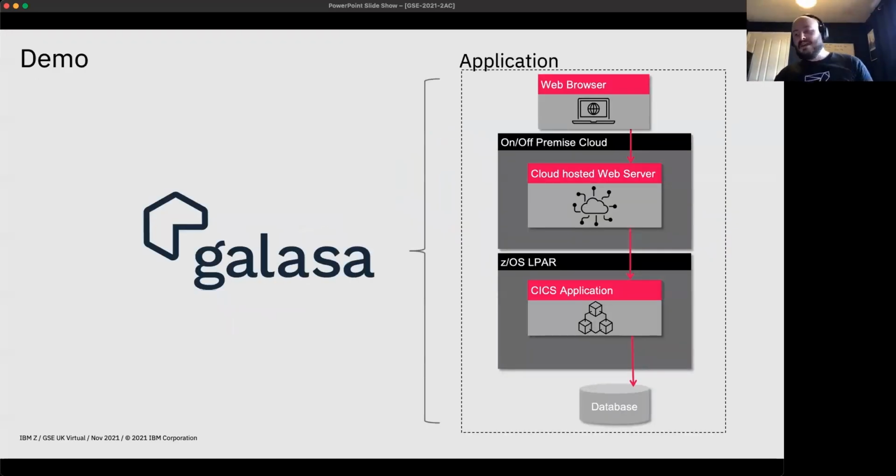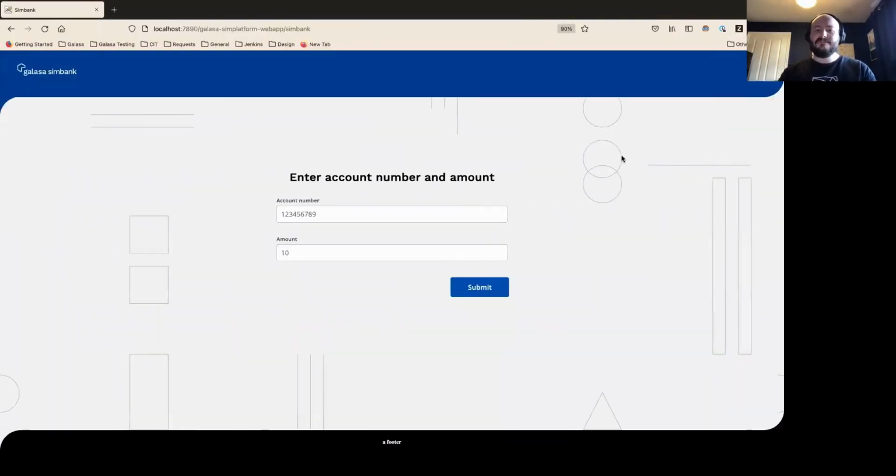So I've kind of talked the talk about what Glasser does very briefly there, but I think it's just going to be a lot more poignant if we actually just jump straight into a demo to show exactly what's going on. And I wanted to start off the demonstration actually showing you maybe what the user sees.